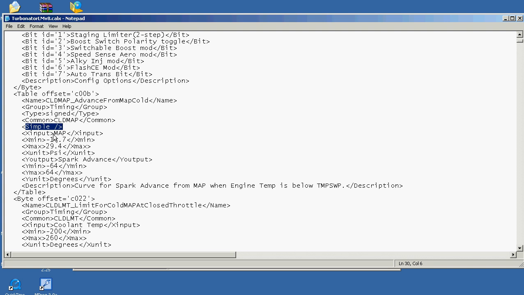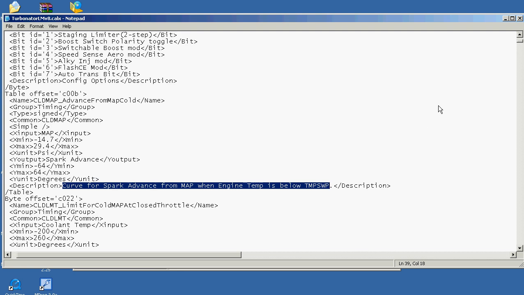The input for the x-axis, the minimum units for the x-axis, the maximum units for the x-axis, and the units for the x-axis, and the output for the y-axis, and the minimum and maximum for the y-axis, and the units of the y-axis output. And again, there's a description down here of what the table is used for.